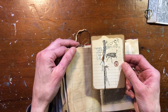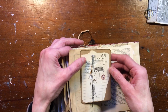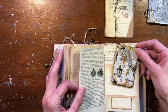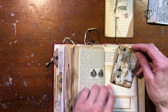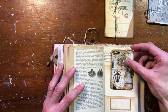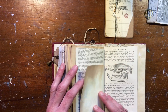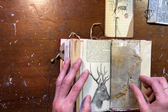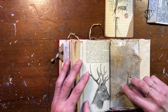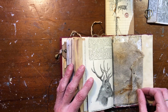So yeah, another little journaling card that I made with some entomology from that same vintage encyclopedia and some fabric there. And then there's one of my altered playing cards. I made that ages ago, and again, it's just been hanging up in my room because I love it. And I just thought, what better way to put it in this journal, because it's just perfect for it. It works. And this is just the last bit now, and stunning again. And there's the other side of my rust-dyed fabric, which I just made again into a little pocket just by putting a little brad in there, so I can slip something else in there.